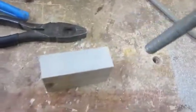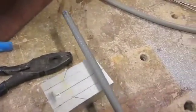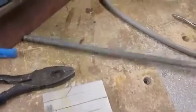So here's my all thread. I'll drill a hole here in the end, or I'll center punch that for that adjustment rod, and then I'll drill a hole so that this will go in here, and that's where I'll thread that, and that'll give me my adjustment to pull that thing to a 45 and back to a 90.